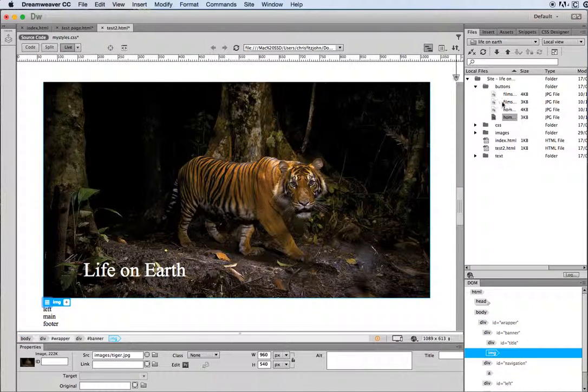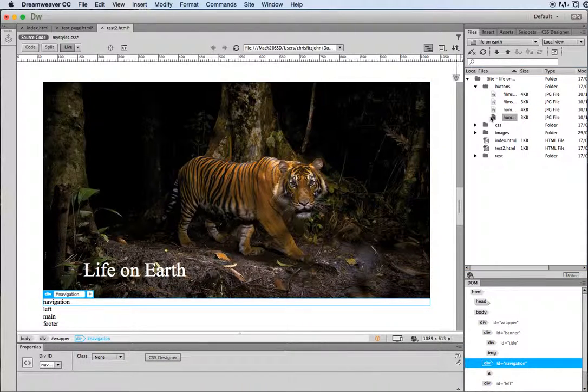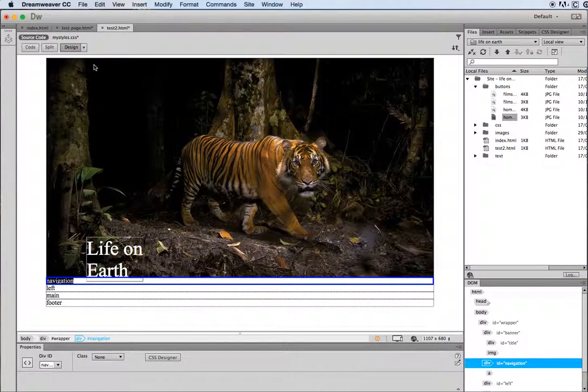Okay, so how do you get these buttons in here? Well, unfortunately in Dreamweaver you are not able to drag and drop them into your div. So here we've got a div called navigation, and I can't just drag and drop the button in whilst I'm in live view. You can drag and drop your buttons in if you switch from live view to design view. So if I switch to design view, the key thing here is to ignore how the layout changes. It does look different when you're just in design view rather than live view. But it does mean that you can now drag and drop in your buttons.